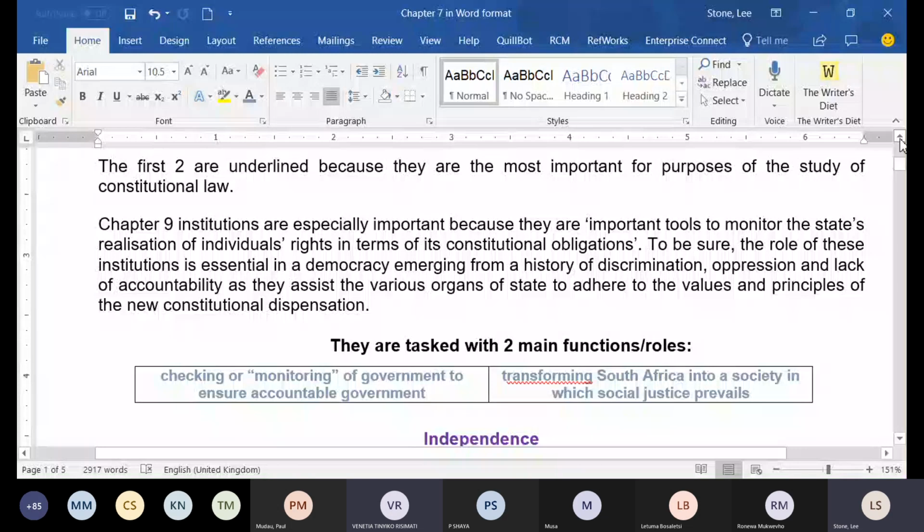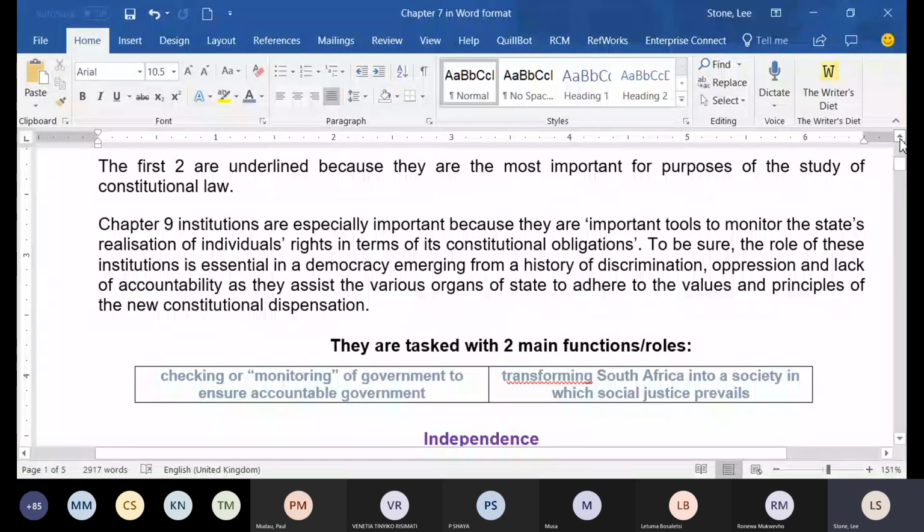But at the same time, we also know that our politicians, who we vote for in good faith, are only human beings and they are fallible. And that's why we have the public protector, because the public protector is there to ensure accountability and that the Constitution is honestly taken into account when decisions are made by anyone exercising a public power.